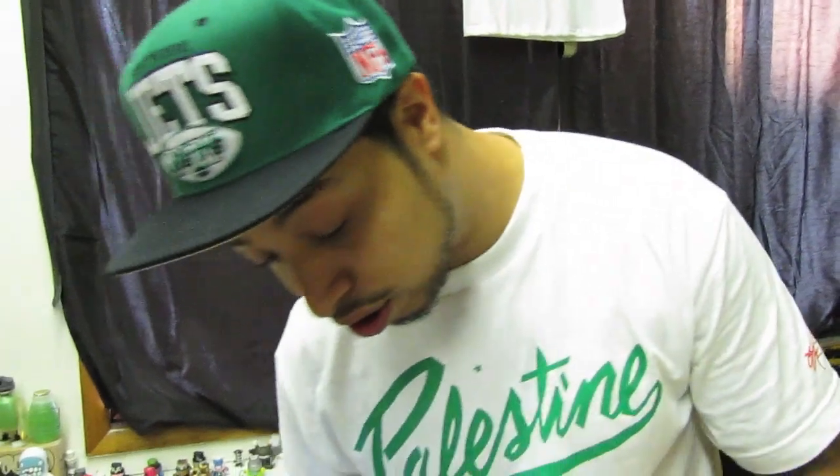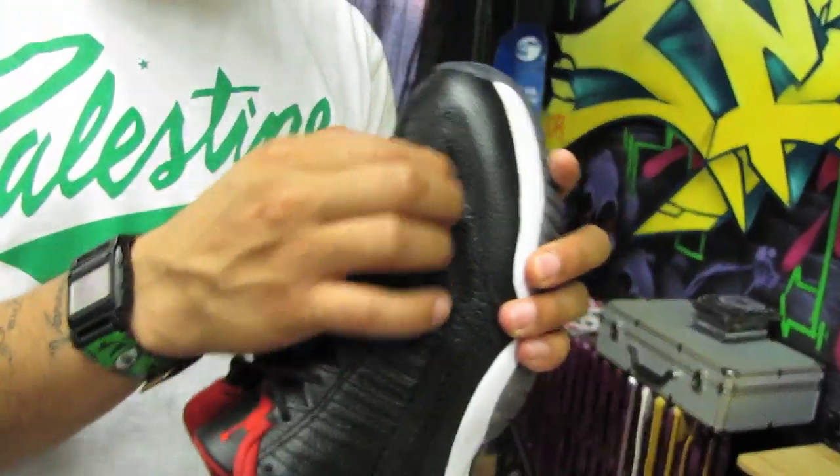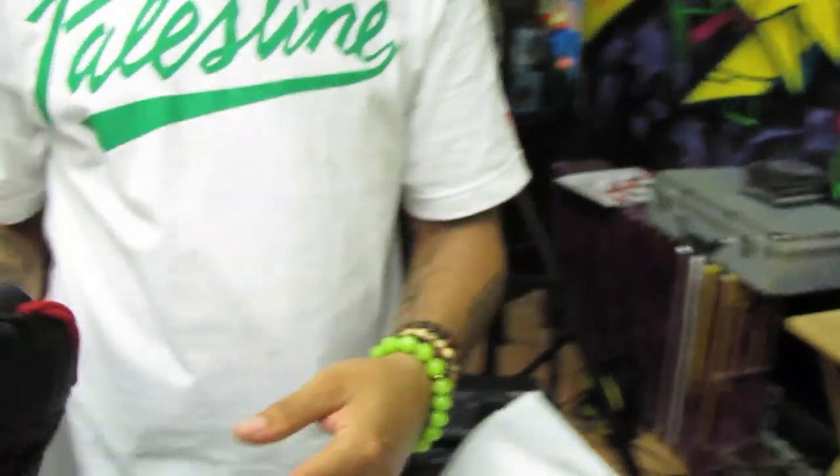Low tops — you wear some low socks, throw them on, they're going to look dope and be very comfortable. I just noticed that when you're wearing your sock it's kind of going to peek through. So if you wear red socks you'll have some red showing through; if you wear white, keep it black with black socks, or whatever you want to mix it up — but this is definitely a banging sneaker.